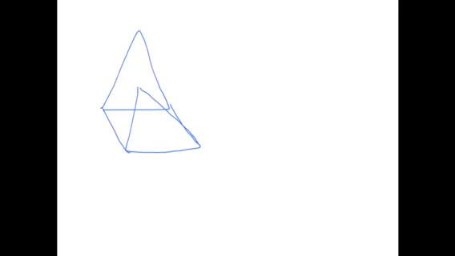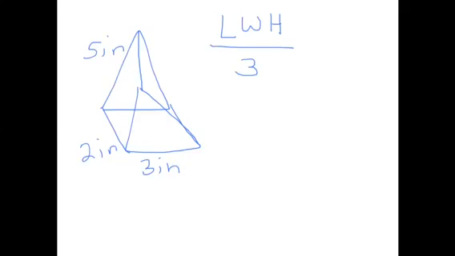Let's conclude with the volume of a pyramid. I'm going to take some blue ink and do a pyramid. Now the formula for the volume of a pyramid is length times width times height, all divided by 3. It's sort of like the area of a triangle when it's divided by 2, the base times the height, but instead we're dealing with a solid, so we add the cubed. So let's label the length as 3 inches, the width is 2 inches, and the height being 5 inches.